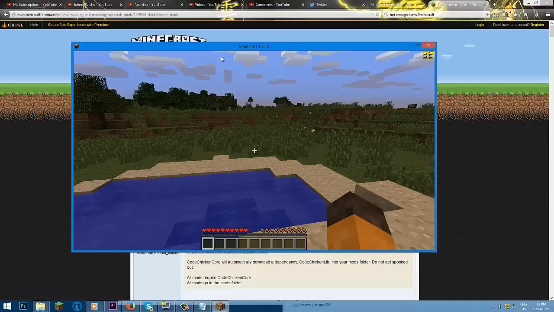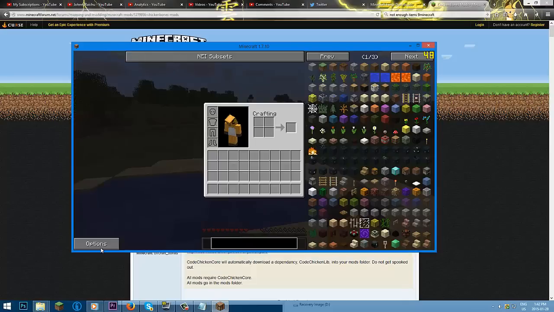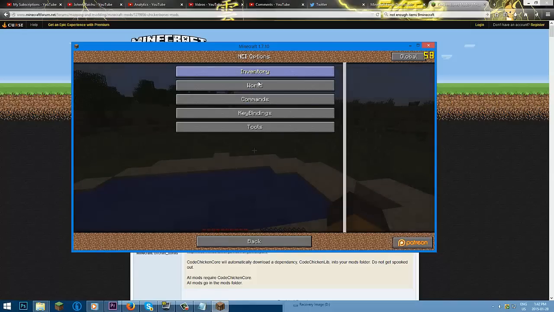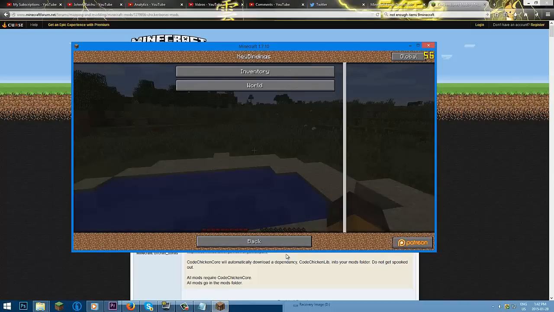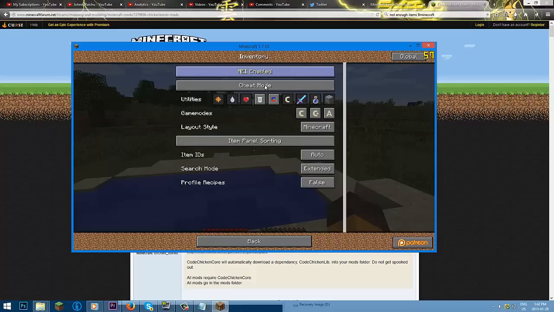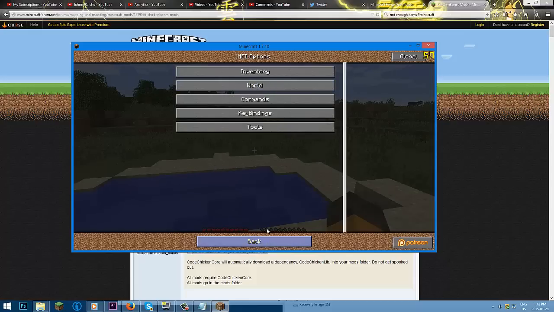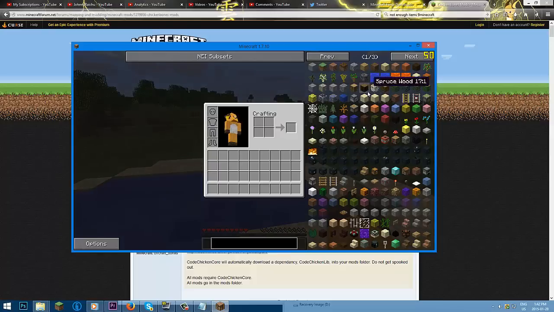Let's see, if you press E again, options. Is it commands? Nope. Back. Key bindings? Nope. Back. Inventory. Yeah, here's cheat mode. Cheat mode, which means you can spawn stuff in. Recipe mode, which means it tells you the recipe. And then I don't know what utility is, but maybe some guy in the comments will say it. But recipe mode, go back to it. Back, and then you can see how to craft it.